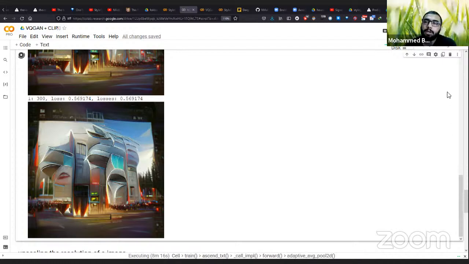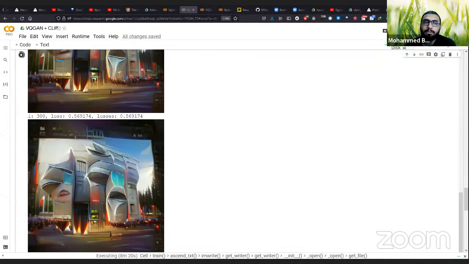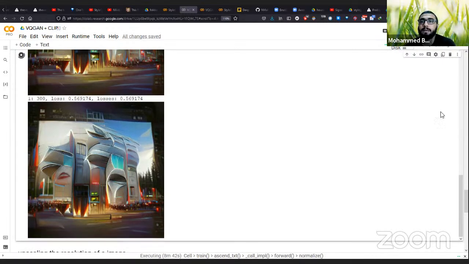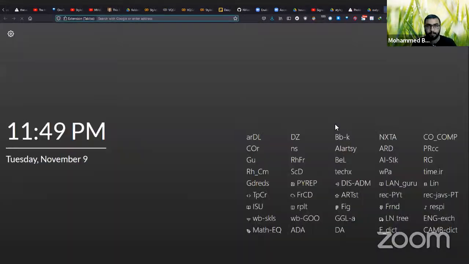Okay, yeah, because of the nature of these GANs, there are some kinds of generative adversarial networks that can work with videos, but they need lots of computational resources, and we don't have those computational resources. But in this part, if you have a video, for example, let me go here.